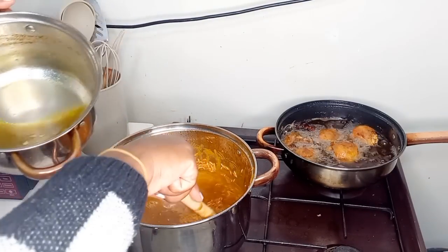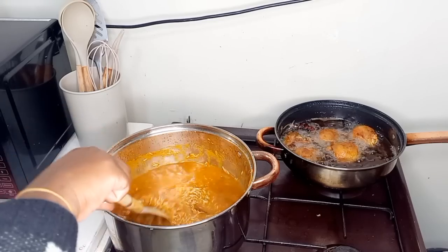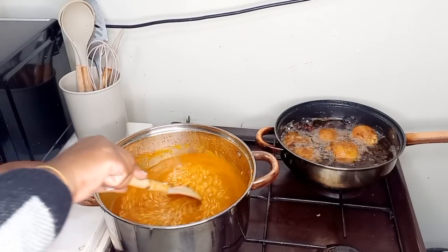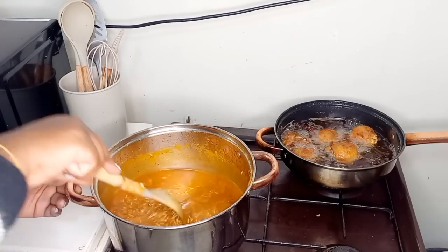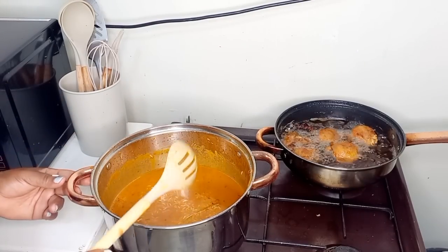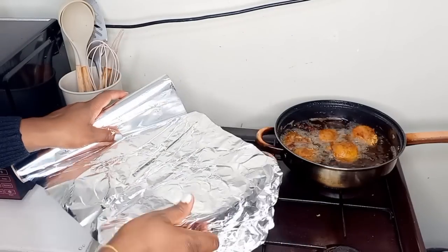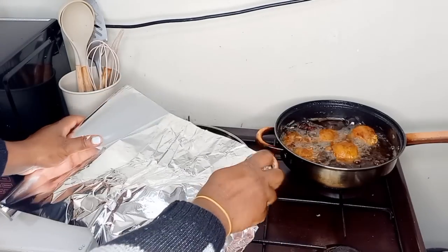Then I'm going to use this chicken broth that I had saved. This is what you need. You don't need plain water. So this is what I'm going to use. Just a little bit, just to help that steam up. And then I'm going to cover with the foil. Lower the heat to the lowest point.